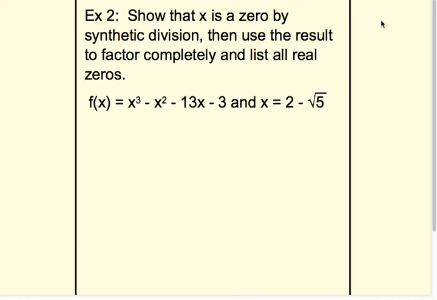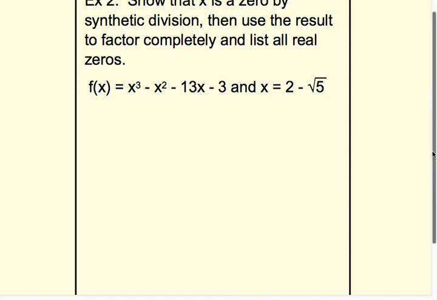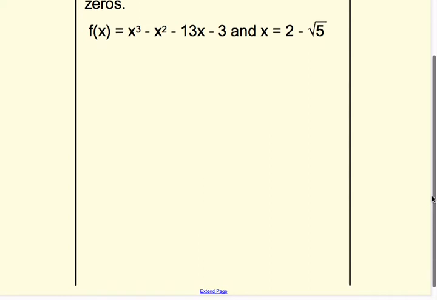So our next example again involves a cubic. This time the root is a binomial with a radical. So keeping track of the multiplying and adding might be a little bit more challenging. But we're going to start by setting up our synthetic division again. Leave myself plenty of space because I know I'll probably have binomial answers after I multiply.